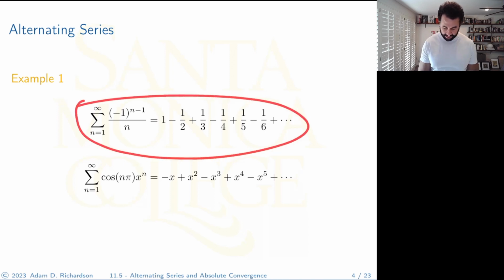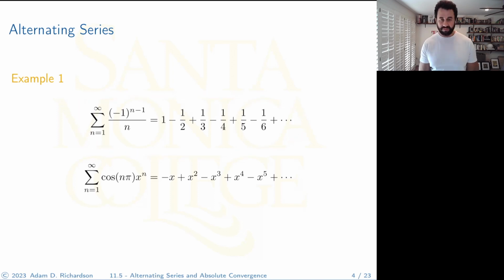This is the alternating harmonic series. It's basically the sum of the reciprocals of the positive integers, but now we change the sign of each term at each step. So you see here it's 1 minus 1/2 plus 1/3 minus 1/4 and so on. That's what we mean by an alternating series, alternating between positive and negative. Here's another one, with that other alternating factor I mentioned back in section 11.1, cosine n pi. That alternates between -1 and 1 for n an integer.